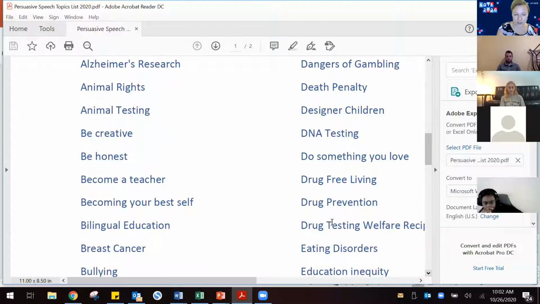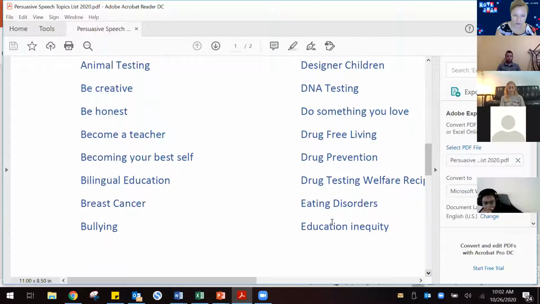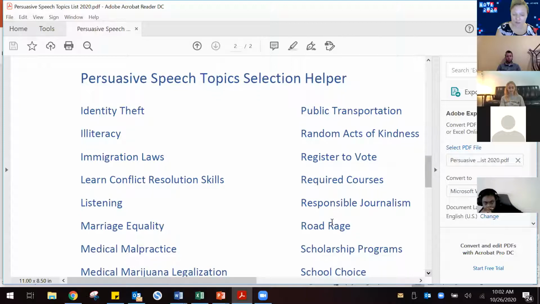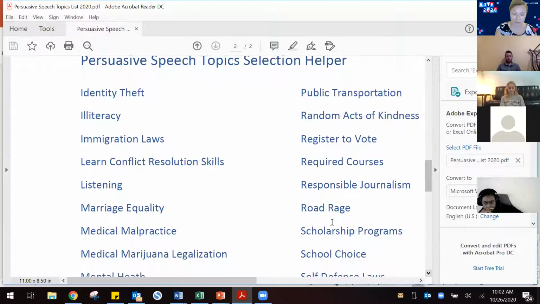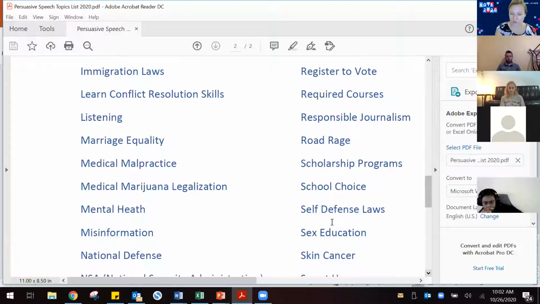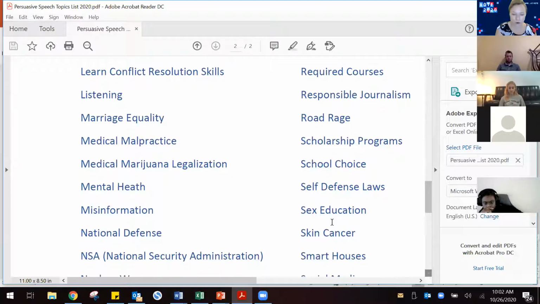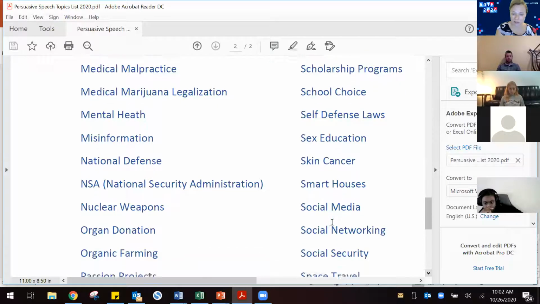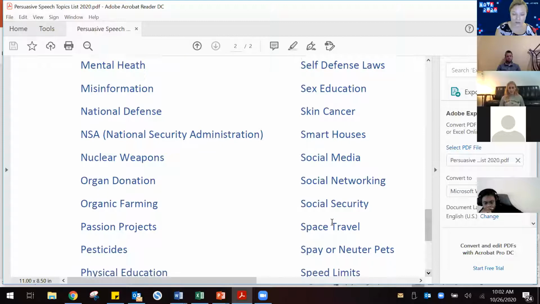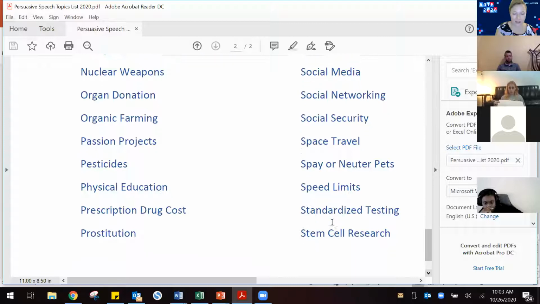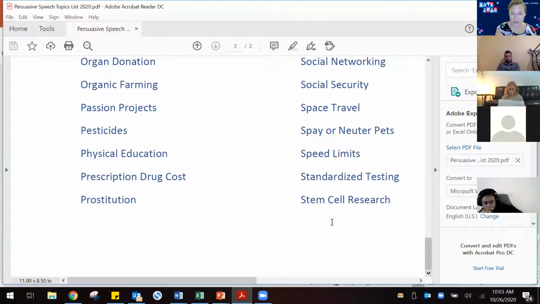When you think about persuasion, you could be convincing us that we need to be a better friend or be honest or be creative. You can persuade us that we should fight homelessness or fight cancer. We can be convinced to vote or to register for certain kinds of courses or programs. You can teach us to be proactive and prevent STIs, or you can support the goals of Social Security. You can support legalizing prostitution or fighting pesticide use.